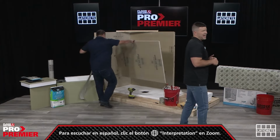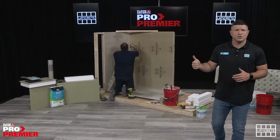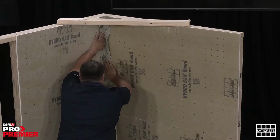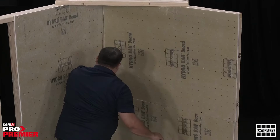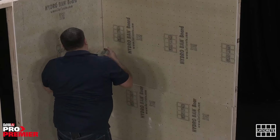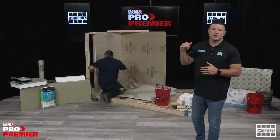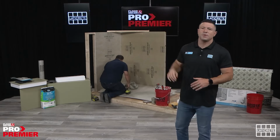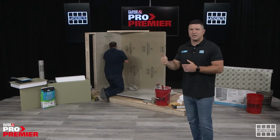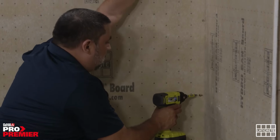In addition to the half inch HydroBand board, we also have 3x5 quarter inch, 3x5 5/8 inch, 3x5 1 inch and 3x5 2 inch. And then the other variation on the half inch size, as well as the 3x5, is 4x8. So if you want that true ceiling to floor solution, we have that available as well. Like I said, available in single sheets, bundles, and by the pallet.